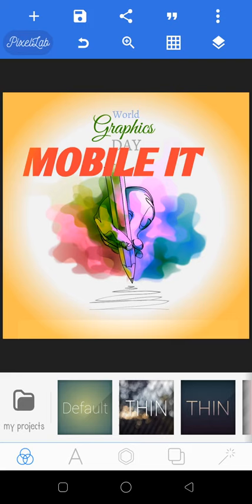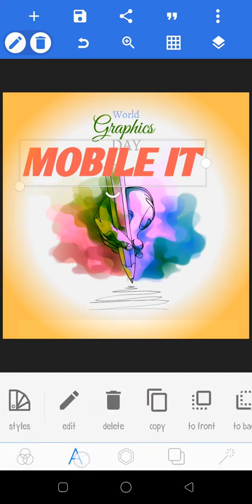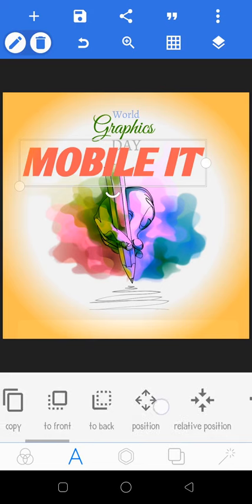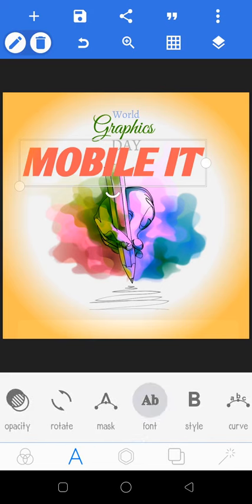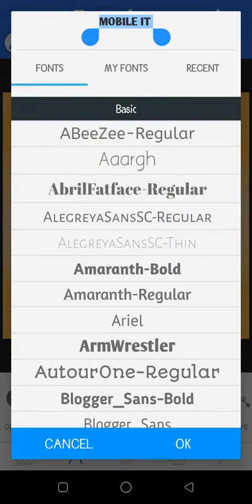The next thing I need to do, once you have installed a font, you have put it once and for all, except to delete it, is to click on the text, then go to the text button, which is A here. As you can see, the cursor is on. When you click on it, it will show you several tools. Then you go to font. In the font, you now click on my font.